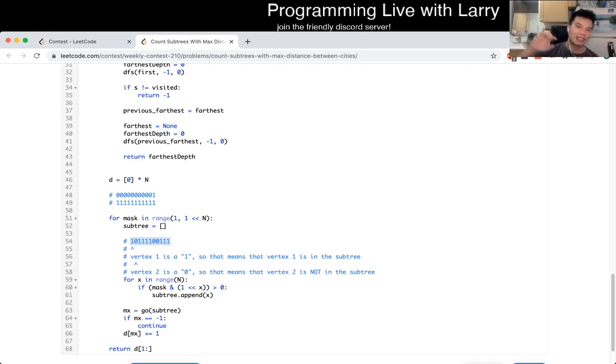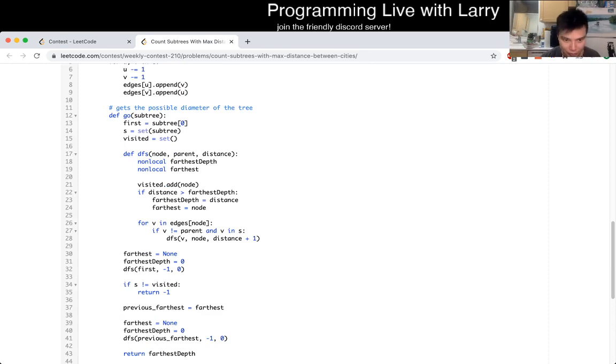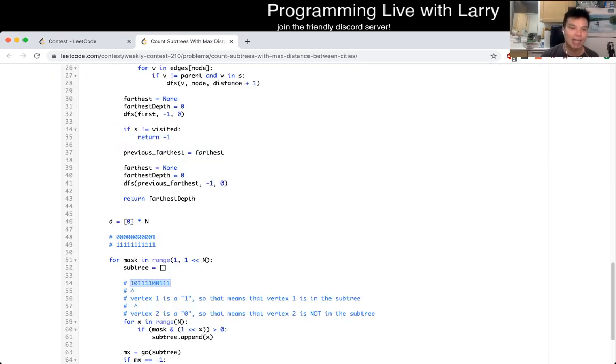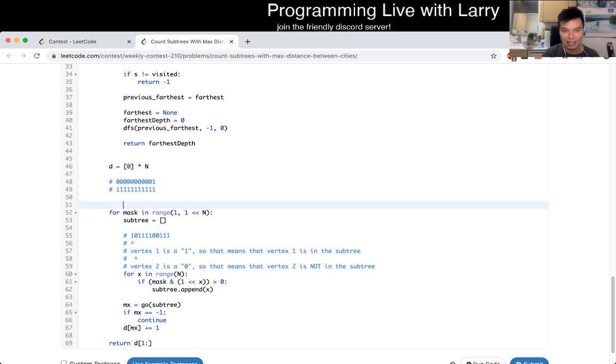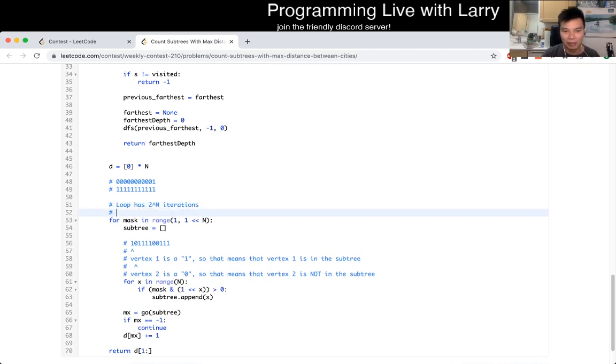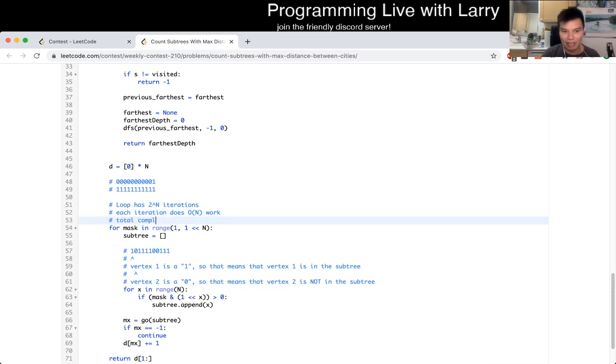Yeah. So now you may ask, what is the complexity of this problem? Because I skipped it. That's my bad. So in terms of time, as we mentioned, this is going to go up to 2 to the n. So 2 to the n is the number of loops. You can see that we already do at least O of n work. I'll go over the complexity of this first, but for now, let's just say it's O of n, linear. So the loop has 2 to the n iterations, and each iteration does O of n work. So the total complexity is equal to O of n times 2 to the n.